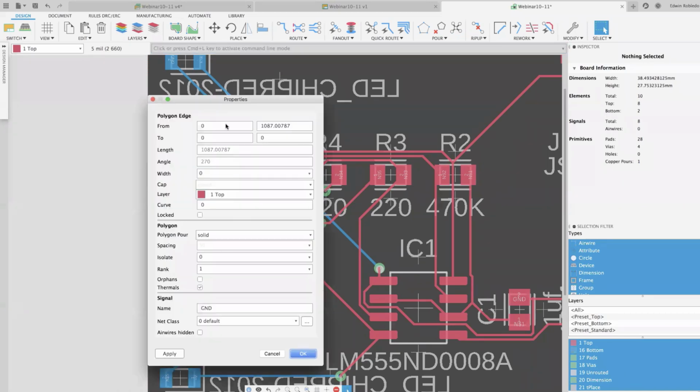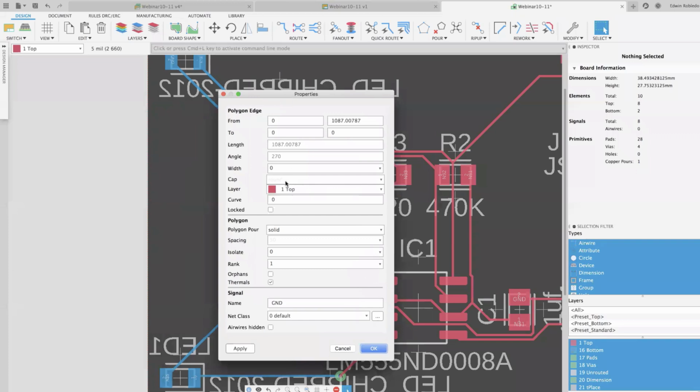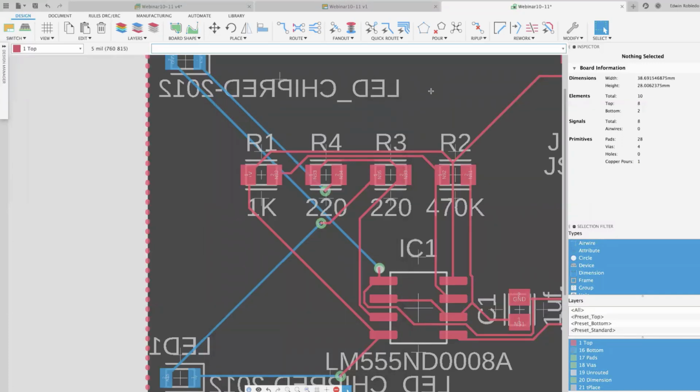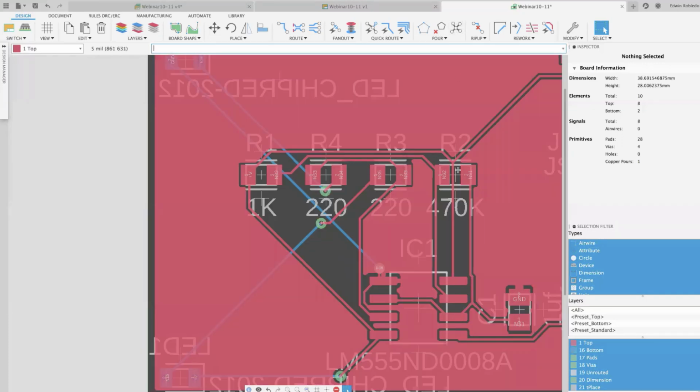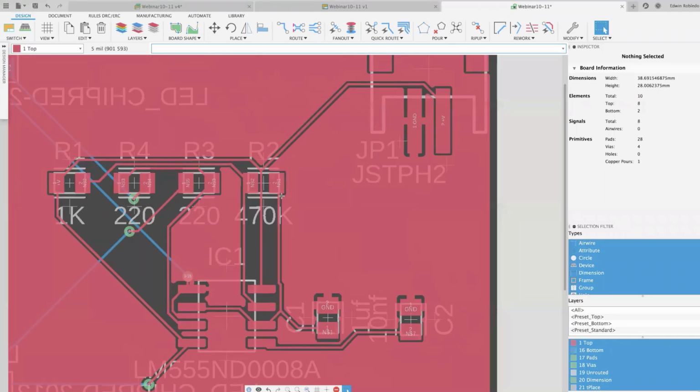I'll right-click it and go to properties. My polygon is using, let me see, what is the width of this? It's using 0 width. I'm not sure why. I guess in an earlier example I was using a small width. I'm going to change it to 12 mil wire width and click OK. And now I'm going to run rat's nest again, that way we can see it pour. Perfect.